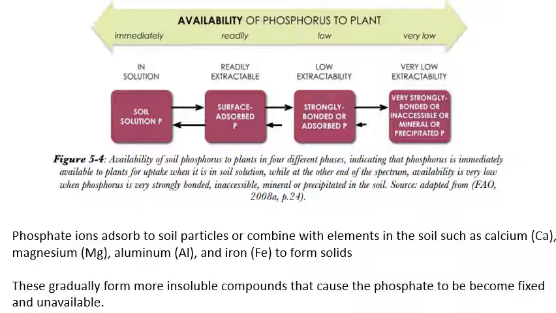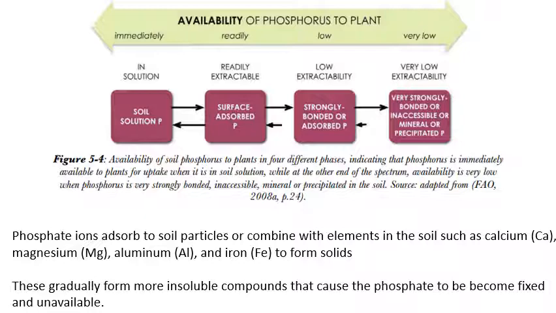Firstly, it's often strongly adsorbed by soil colloids. This doesn't mean it's impossible for plants to get hold of, but it does mean that they need to go and fetch it. They can't just take up water and assume that there will be phosphorus in the soil solution available for them to take up. So plants need a lot of root hairs to explore the soil volume. And they also make use of mycorrhizae for this.